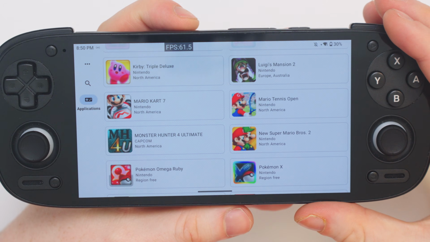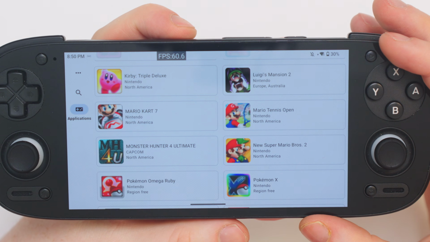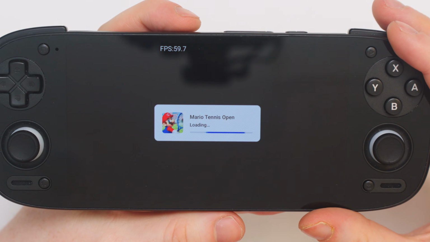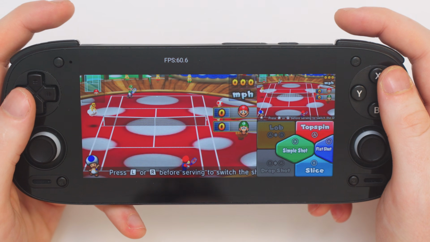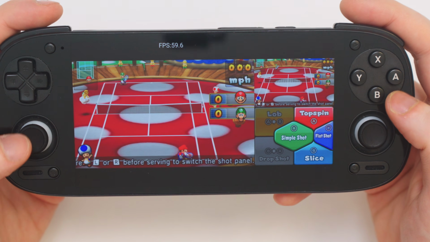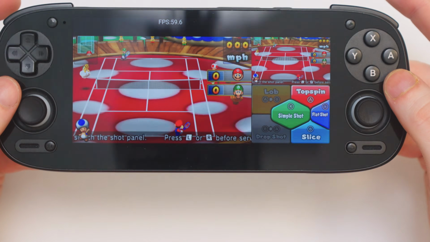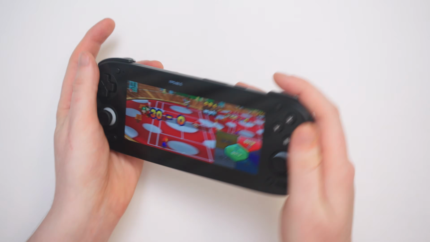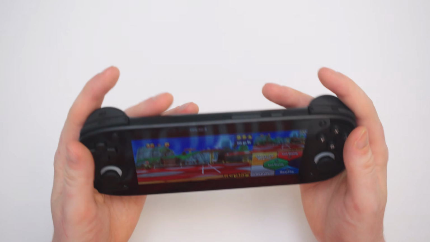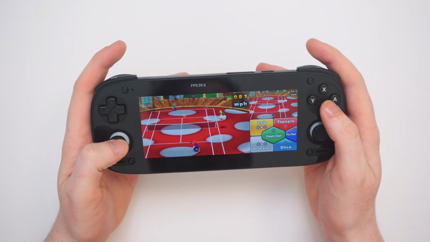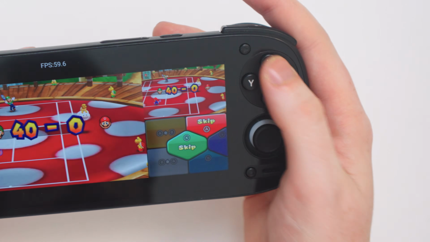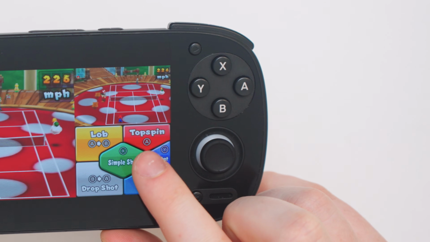Let's now jump into a game I didn't show you in the previous video to keep things nice and fresh and see how well we do with that 5 times resolution scaling. This is Plumber Man Tennis, and this works with the gyroscope. So we're actually able to move the device to zoom in and out. I'm now losing because I keep tilting my device all over the place trying to show the different angles. It's a game that works really nicely on the Retroid Pocket 5 because we have all of the controls we use, and we can also use the touchscreen if we want to.